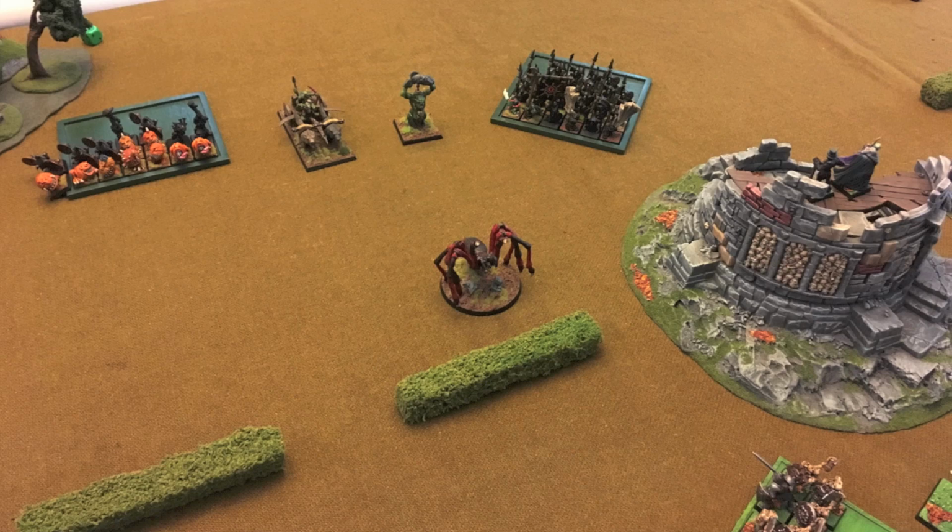The rest of his guys kind of tuck forward a bit. The big problem is that his squigs fail animosity. No one's within range to charge, so they just kind of sit there and yell at each other and squabble and can't do anything else.